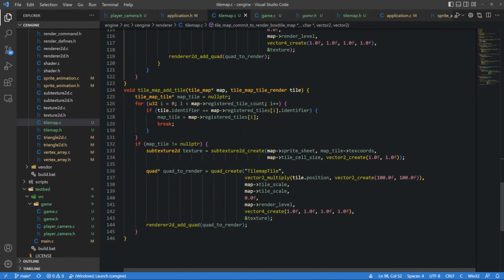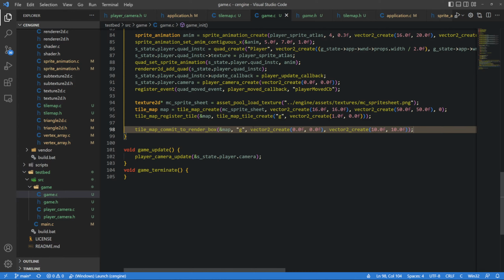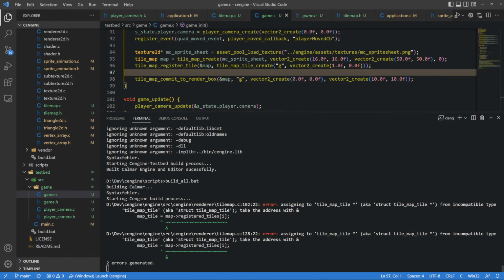And we just do tile identifier. So the identifier is G, min is vector2 create 0 0, and max is vector2 create 10 10. Let's try that out. It should make a box from 0 0 to 10 10.